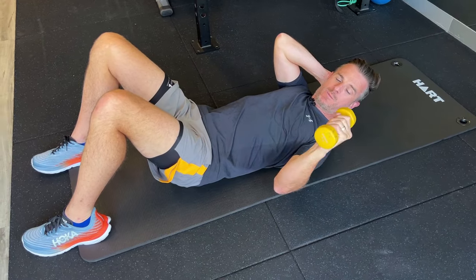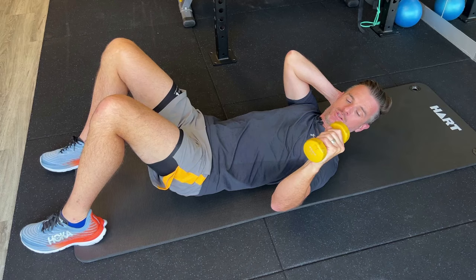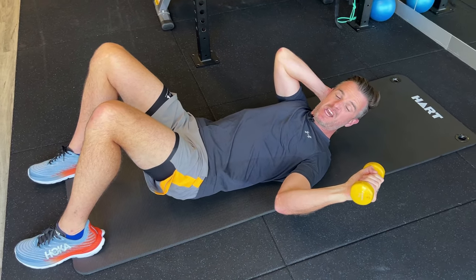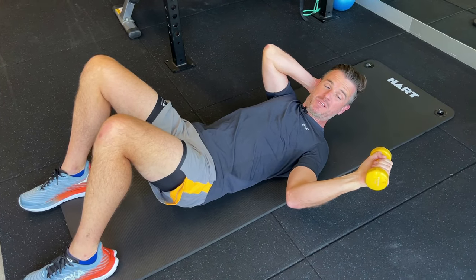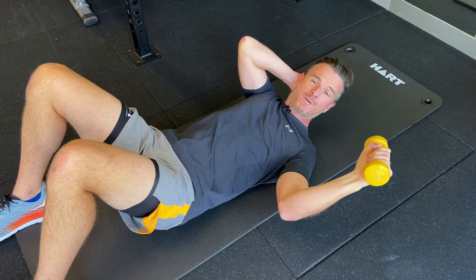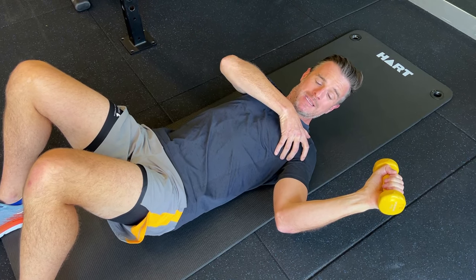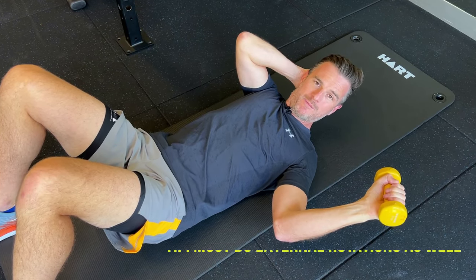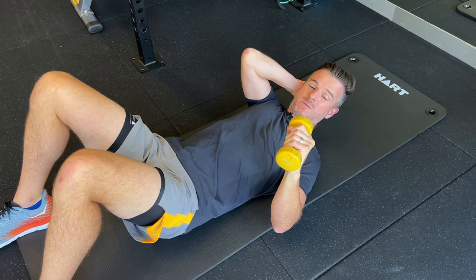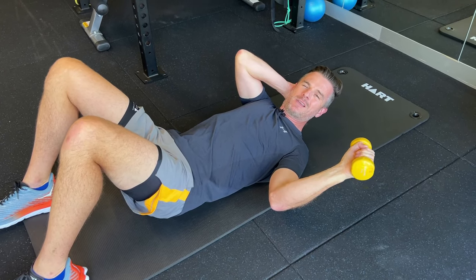So the point where your muscles are doing the closure, we call it force closure, where your muscles are making up for the fact that your ligaments aren't so great, and your stability's not so great, and they are making up for that stability loss, and that will give you your stability back. So you may get to the point where you can hang there because your internal rotators and your pec are holding you there. It's keeping it from dislocating and coming back. Like I said, you need to do external rotation strengthening with this, but today I'm just showing you internal rotation one. We're moving into external rotation, but the strengthening is internal rotation.